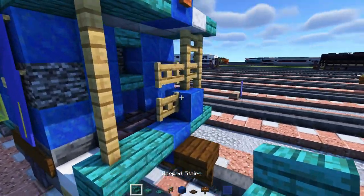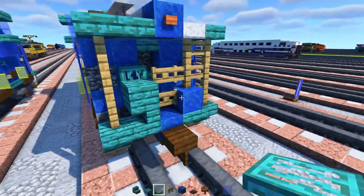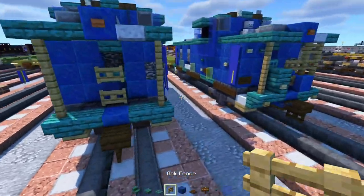And then upside down, warp stairs here, warp slab on top. Warp trapdoor behind it, close it up. And then dark oak trapdoor here, close it up. Other side, we're gonna repeat the same thing, just the other way around, I guess.